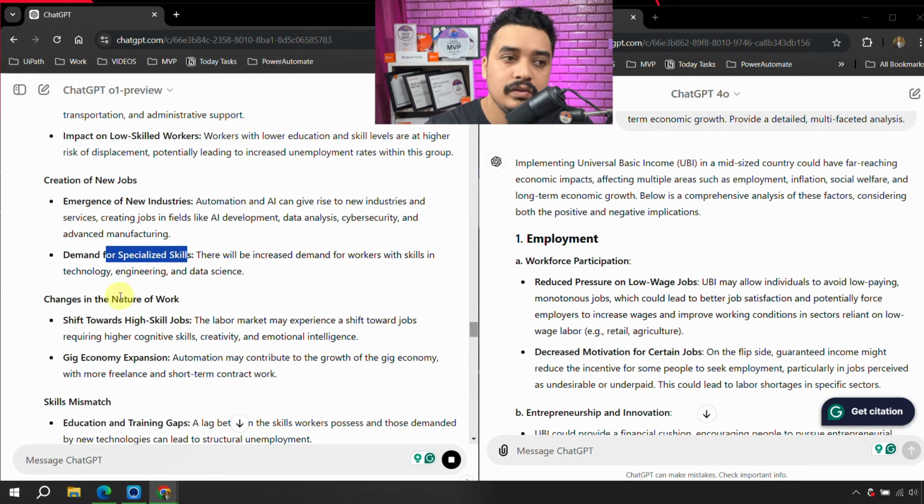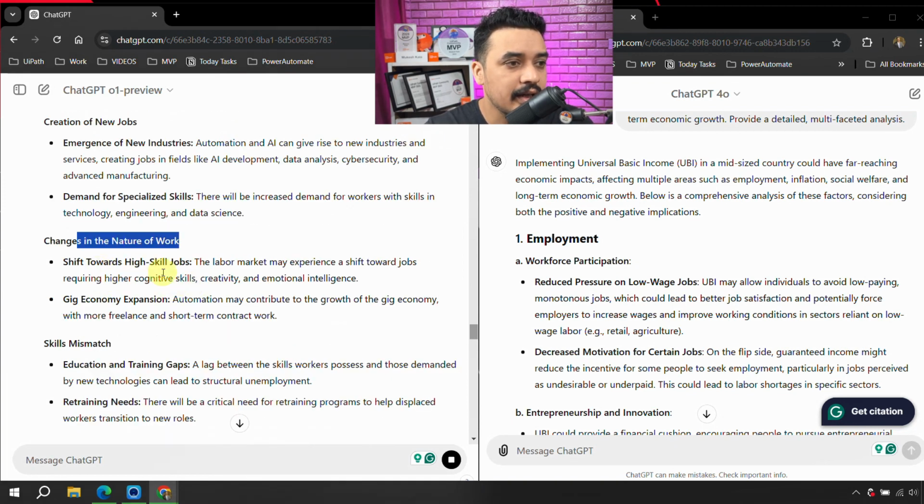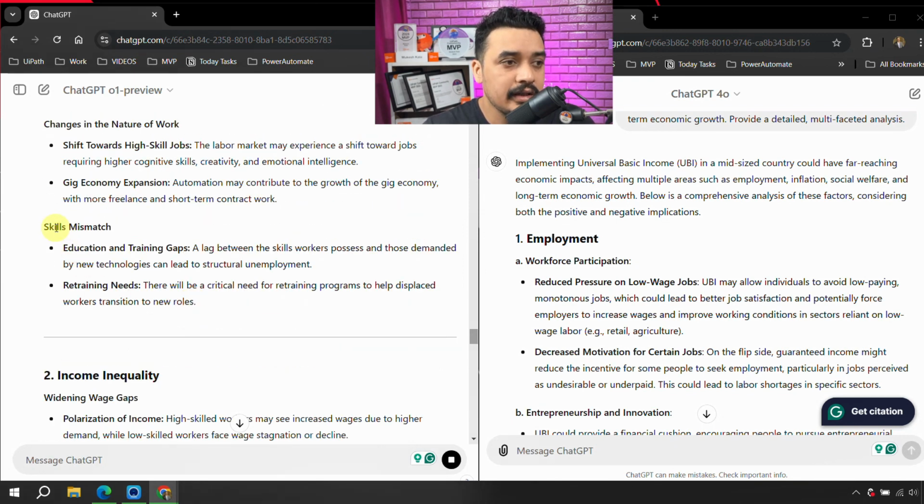So how does the change in the nature of work happen? Shift towards high-skill jobs, gig economy expansion. It also shows that there is a skill mismatch in education and training, and you might have retraining needs in case everybody wants to upskill for automation and AI, right?